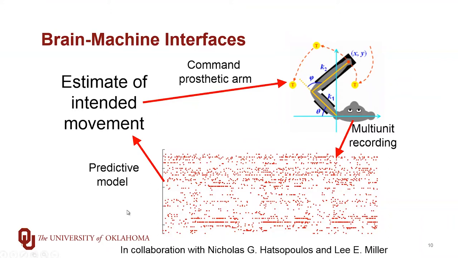Our objective as a first step — and this is what we'll be doing in our examples — is to look at the cell activity that is happening right now and make predictions about how the arm is moving. In the larger context, the idea is to use those predictions as a means of actually controlling a prosthesis. We're not worried about that in this particular example, but that's the context for this.